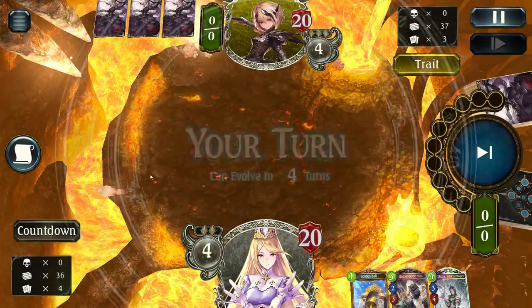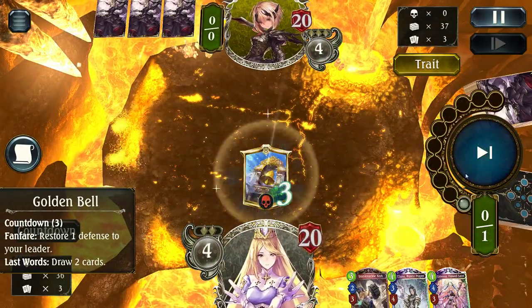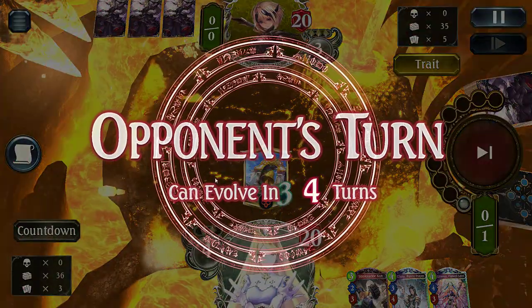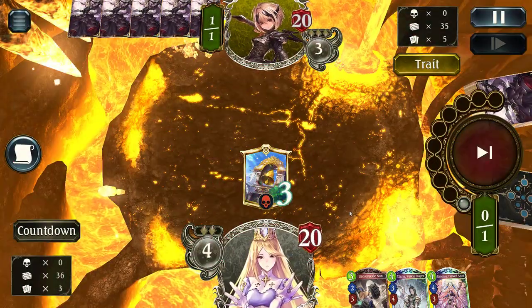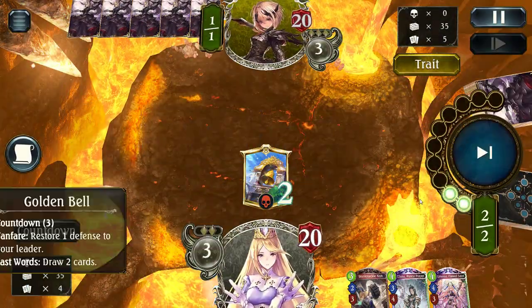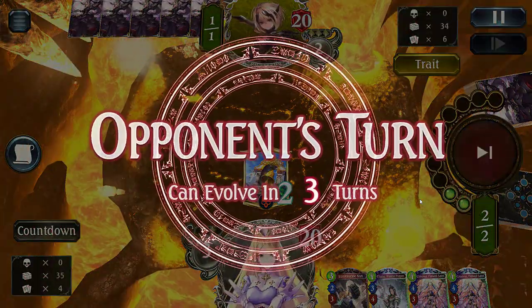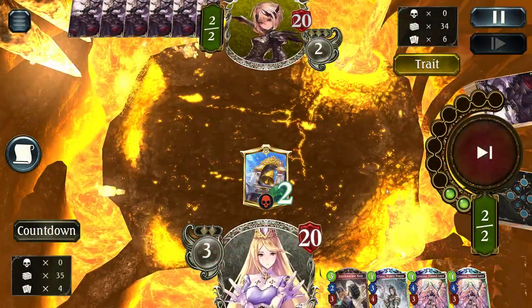So turn 1, we're just going to fly out the Golden Bell because we want extra draw power, because in 3 turns we're going to draw. So when it hits our turn 4, we draw an extra 2 cards. You gotta say hello, you know, you've got to be nice to the opponent. So turn 2 again, we have no play here, so it's fine, we just leave it.